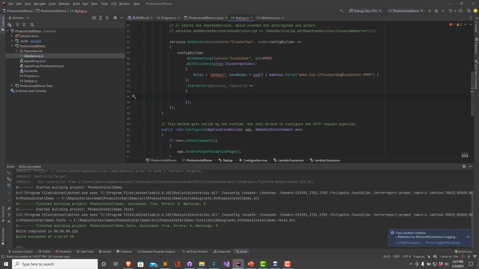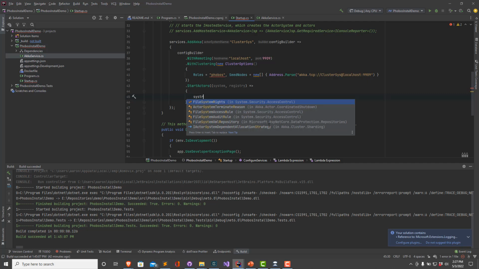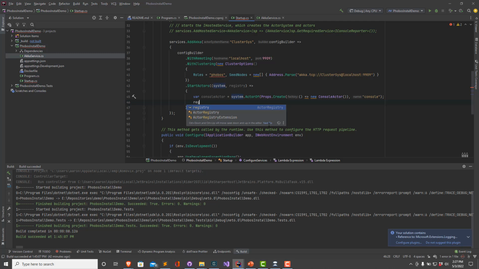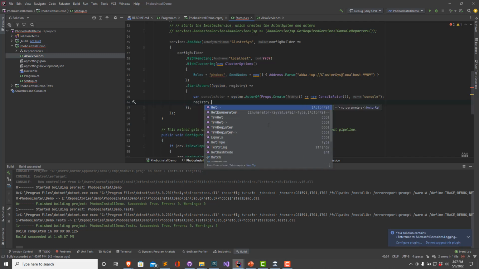Go back to Startup.cs. We'll go ahead and do system ActorOf. Let me clean that up. So that'll be that actor reference. Then I'm going to use the registry. This registry is going to be bound to the service collection that we're creating right now. So any actor that I register to this registry can also be accessed through things like my ASP.NET controllers if I want.